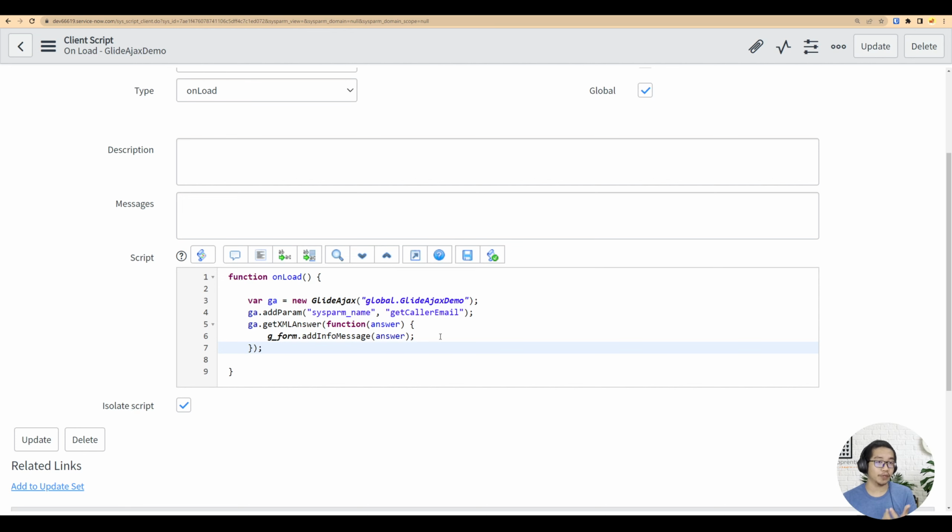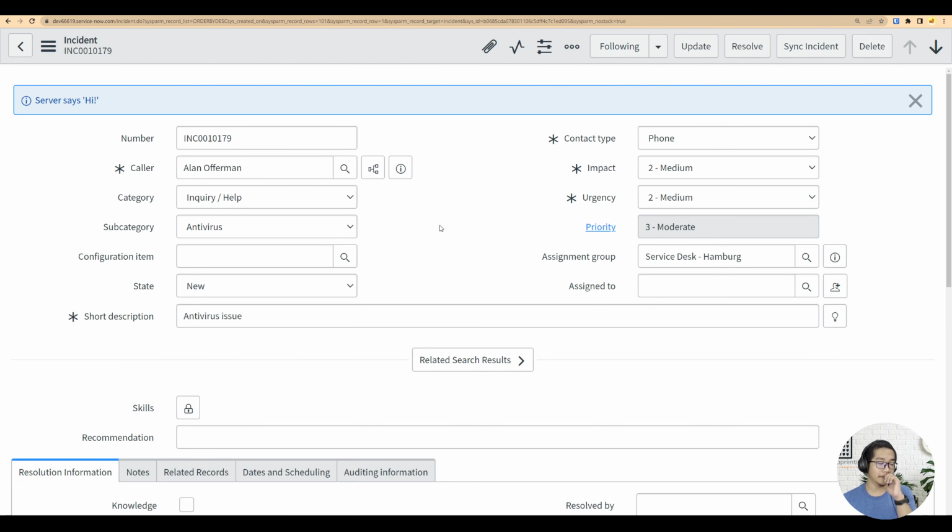And the actual thing that we need to accomplish here is to get the email address, right? So the first thing we need to do is get the sys_id of the caller. In this case, that's the caller field. So how do we get the sys_id? Because the caller field here is a reference field, right? And the reference field, as we all know, stores the sys_id of the record being referenced.